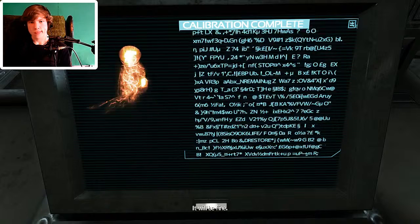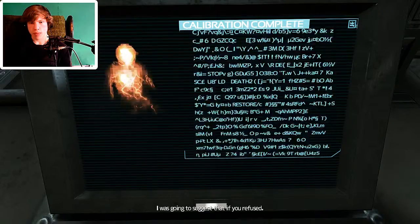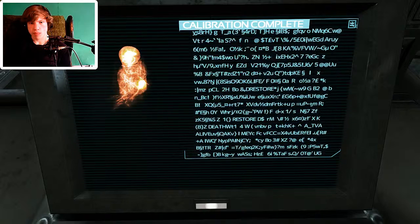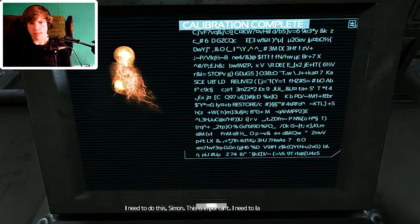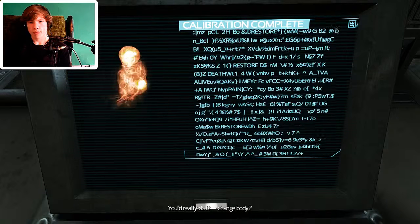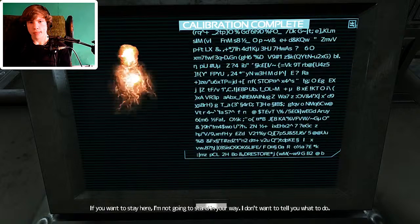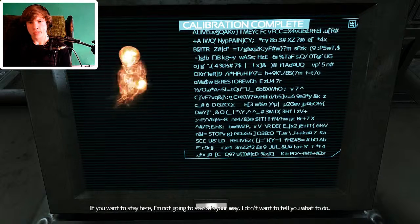How are we gonna switch my conscience over, though? It will be fine. Then why don't we put you in the suit? I was gonna suggest that if you refused. You'd go without me. I need to do this, Simon. This is important. She really would have gone without me. You'd really do it. Change body. Yes. If you want to stay here, I'm not going to stand in your way. I don't want to tell you what to do.